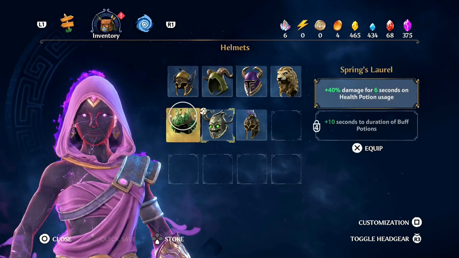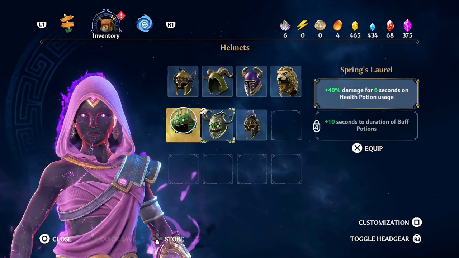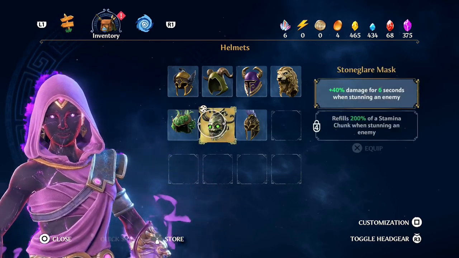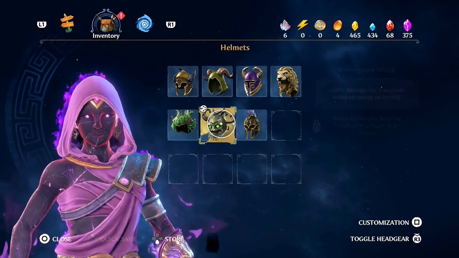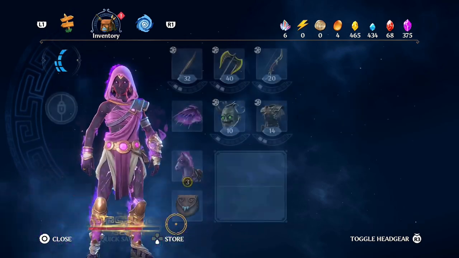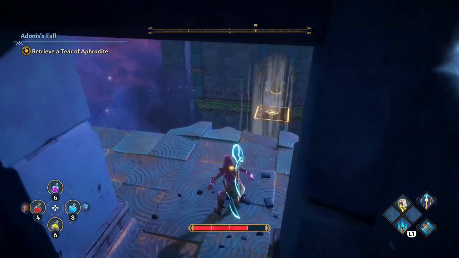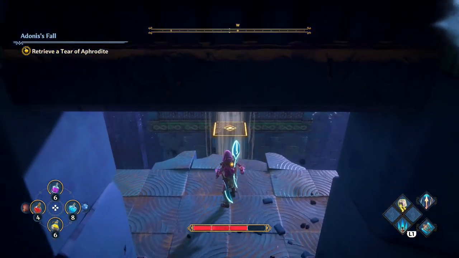What does this helm do? 40% damage for 6 seconds on health potion usage. I mean, that's not bad. But I think the stun is a little better since we have the hammer. We're going to be using the hammer a lot more than we're going to be using the health potions. At least I hope, anyway.